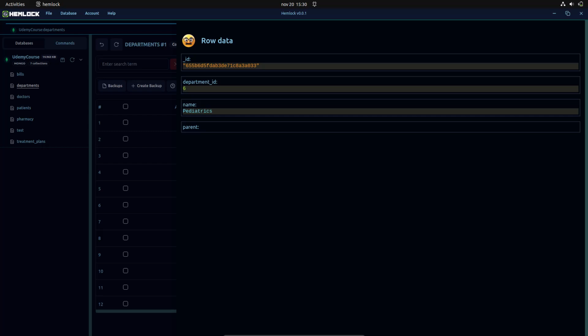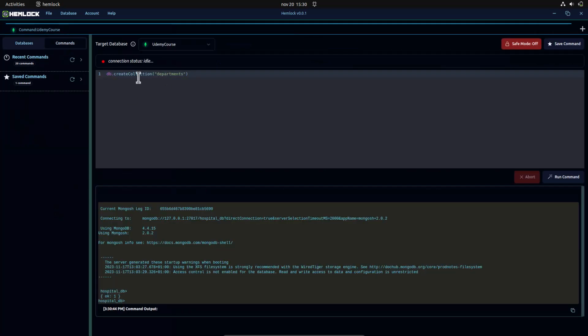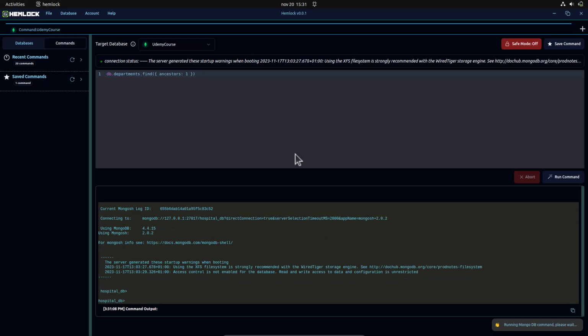MongoDB provides several ways to query hierarchical data. One common approach is using the ancestors path pattern, where each document stores an array of its ancestors. Here we assume that each document has an array of ancestors embedded in them. There will be no results in this case, because our departments have no array of ancestors in each document.